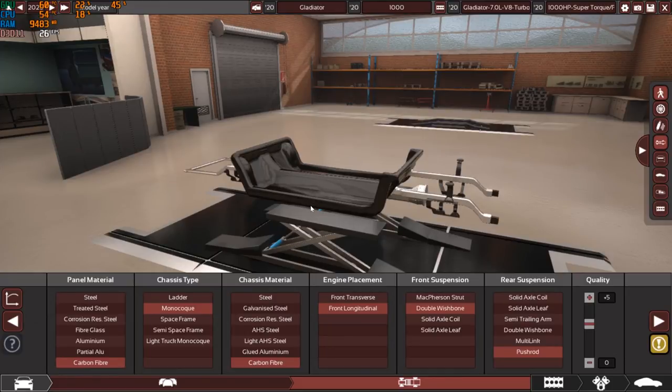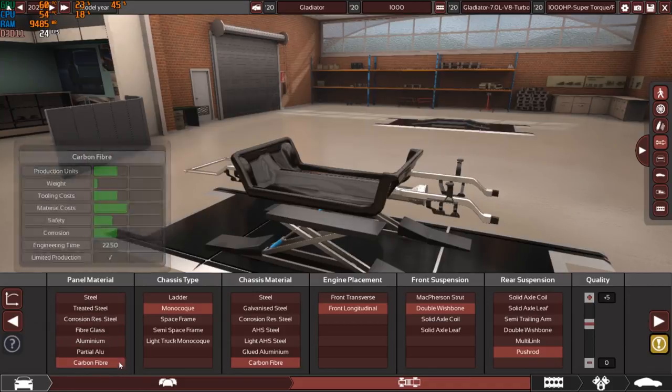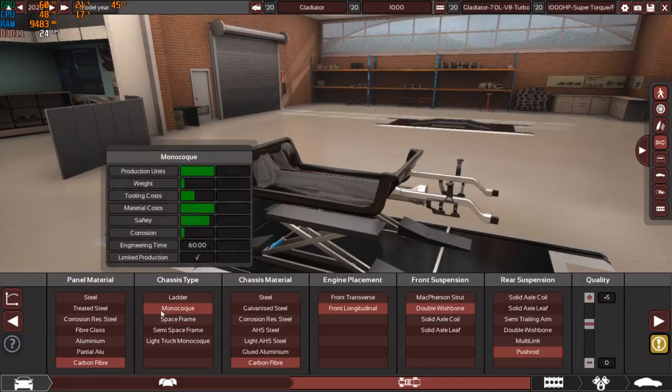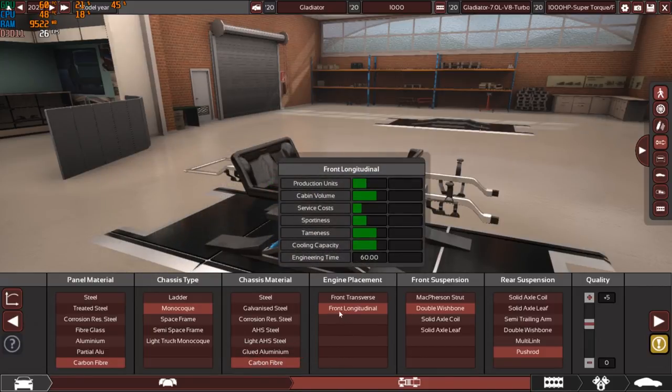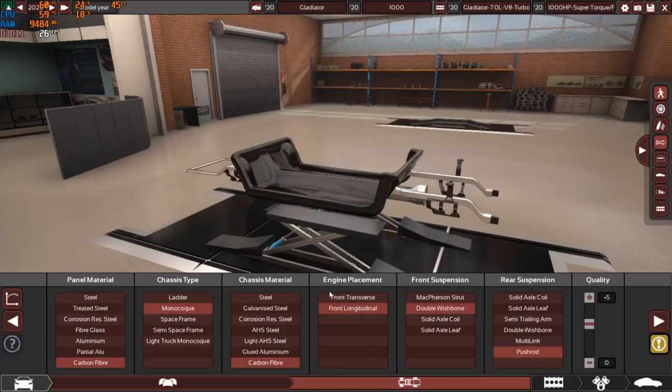In the Gladiator 1000, I tried to go both ways, which is make a production car and make it as perfect as possible, with very, very great materials. As you can see, I went with carbon fiber panels for the body, and a monocoque chassis made entirely from carbon fiber, which is the lightest and the best. Front longitudinal engine placement.